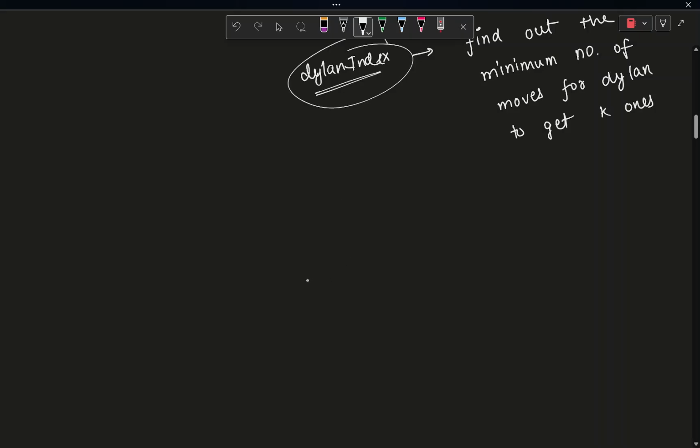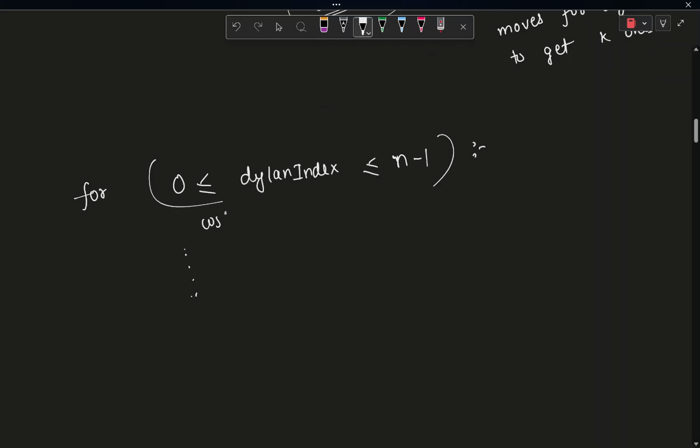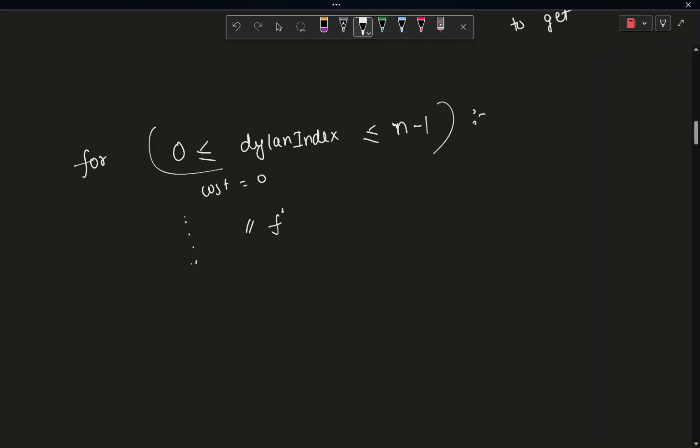as we did in the third problem, we can just brute force this thing. We can say that hey, Dylan index can start from 0 till n minus 1. For each and every one of them, you can just run a for loop here, and after that, here you can just find out the minimum cost, like initialize cost with 0, find the cost somehow, and then say your answer equal to min of answer and cost. Right? You can do something like this as we did in the third problem.